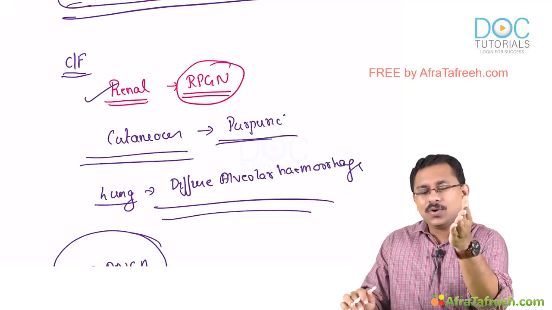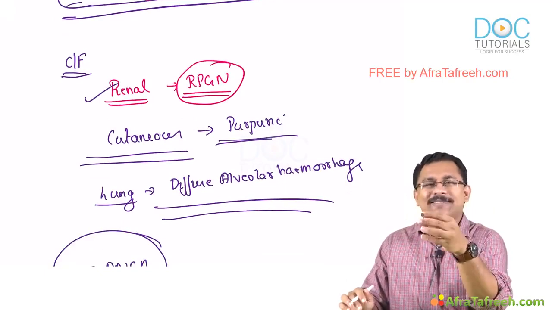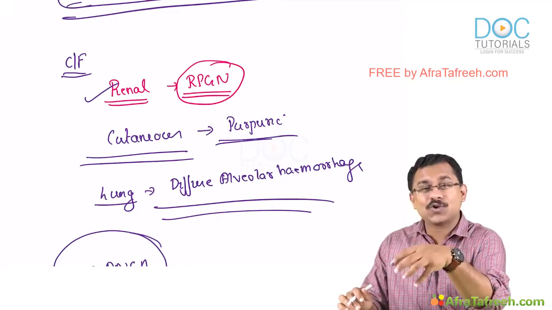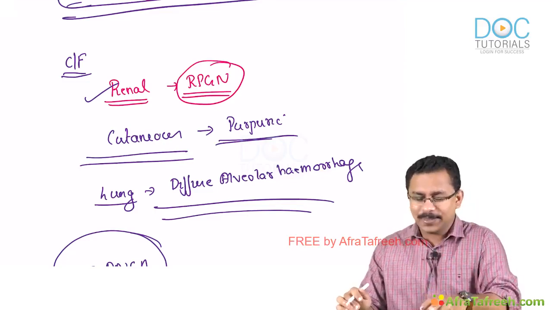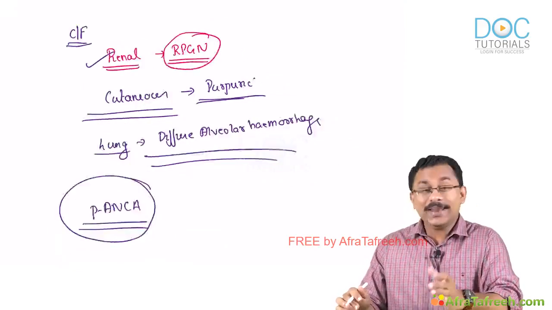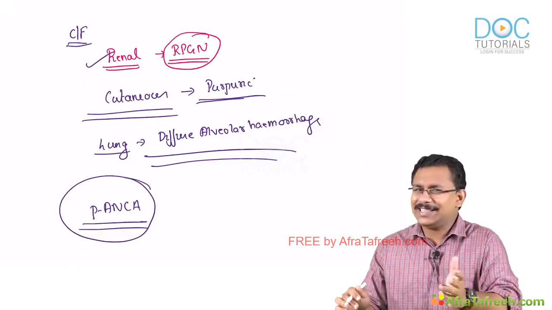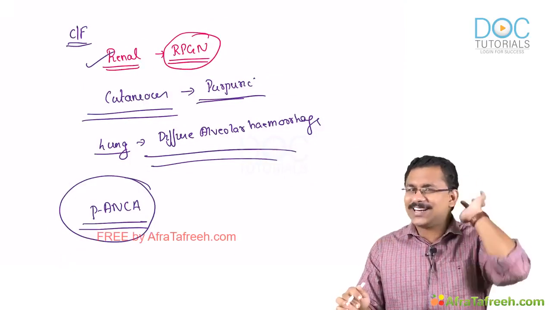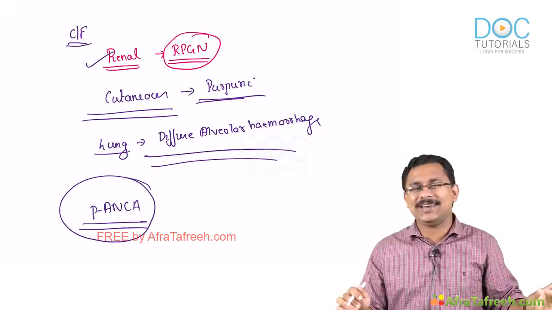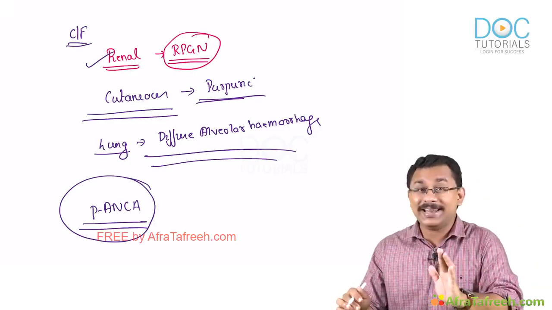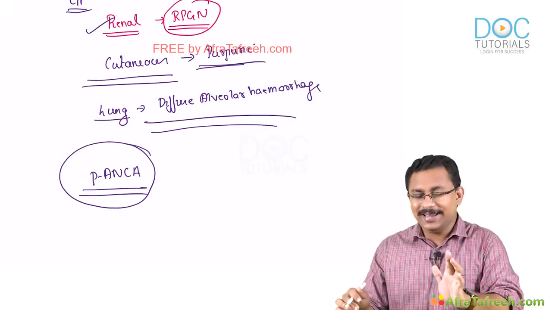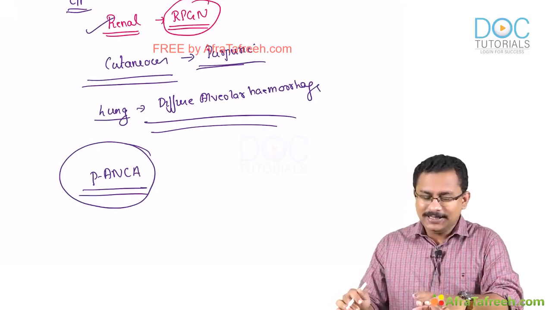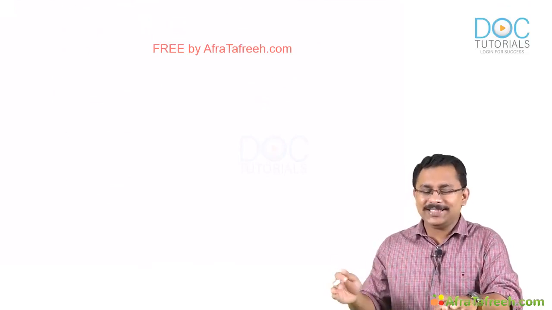Glomerular involvement means smaller vessel involvement. So it is microscopic PAN that is a small vessel vasculitis. You have got to understand that. Also remember, does PAN have any ANCA association? Remember, it is not an ANCA associated vasculitis, but microscopic PAN is an ANCA associated vasculitis. Very clear to you? All right. Next, the treatment part we'll again see together.